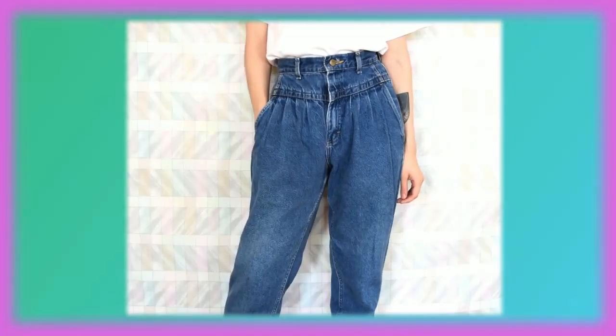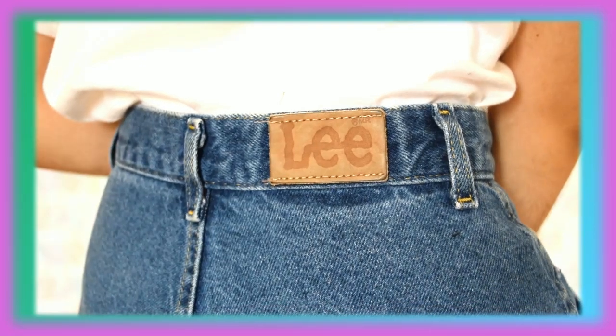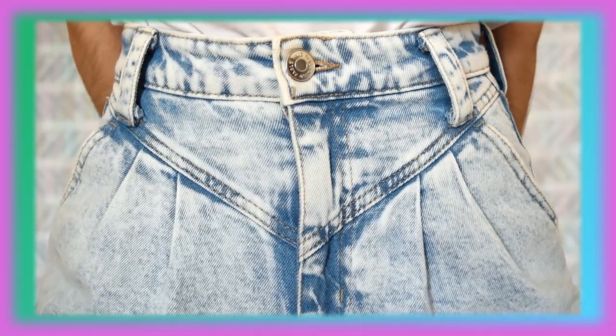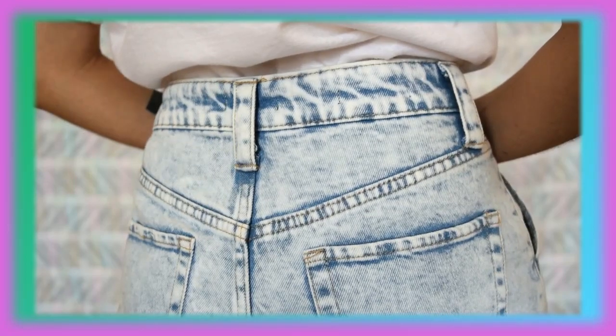I also wear this a lot — it is my high-waisted pleated jeans in a dark blue material, and this is pretty much the only vintage piece from Lee that I have. Now these jeans are the most popular thing in the 80s community. I know I said I wasn't going to mention any modern brand names, but this is by Wild Fable from Target. These are an imitation of 80s mom jeans in a light acid wash style, with V paneling here and also in the back.